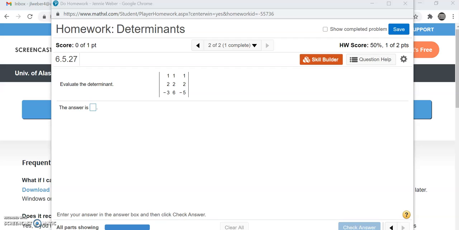So I would make sure you do a couple by hand, even though you also need to make sure you know how to do it in the calculator. You need to be able to do both. And there's no reason not, especially on the test, to do this on your calculator. But make sure you understand how this works.